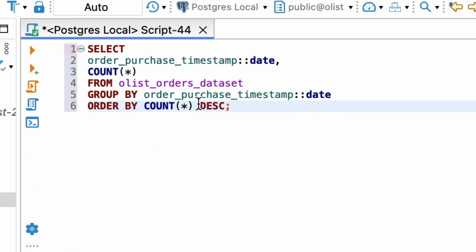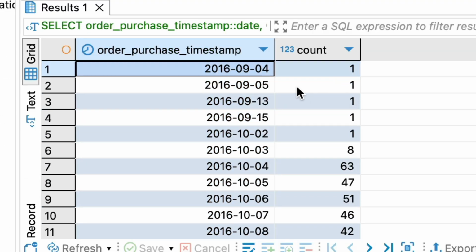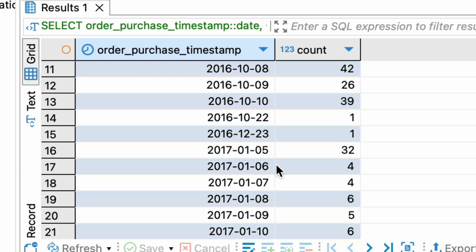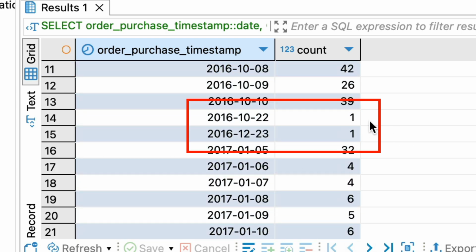Let's see if there is a similar pattern or spike around late November for the other years. We can run our earlier query, which ordered by the date, and scroll through the results. So it looks like the earliest date is in September 2016. We can scroll down a little until November, but we don't see any orders. There does seem to be some gaps in the dates, so perhaps there is missing data, or the store was so small they didn't get any orders, or they were offline.